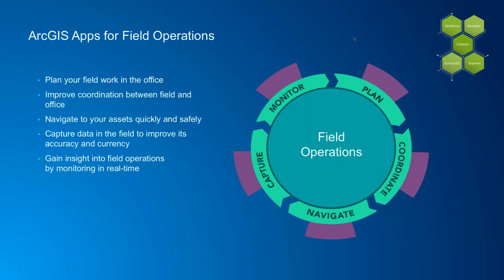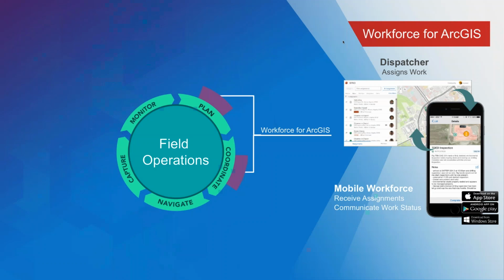And then through the entire process, use applications that are suited to monitor in real time and gain insight on the field operations process, whether that be in the office on a big screen monitor, or as you're moving about on an iPad, or maybe an Android tablet or phone as well. So we have a suite of applications that we're building within Esri for each of these processes that you undergo inside of field operations. I'm going to spend the rest of my speaking time talking about each of the products as they fit into this life cycle of field operations, starting with a new product that we released this summer called Workforce for ArcGIS.